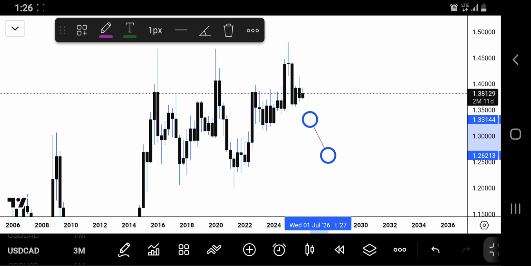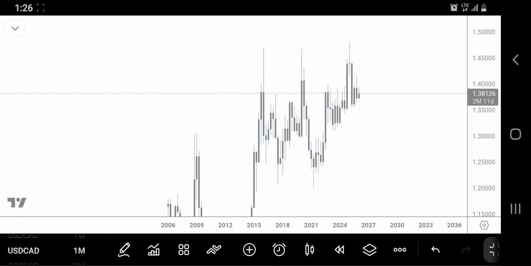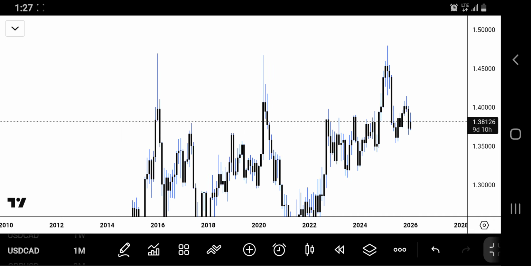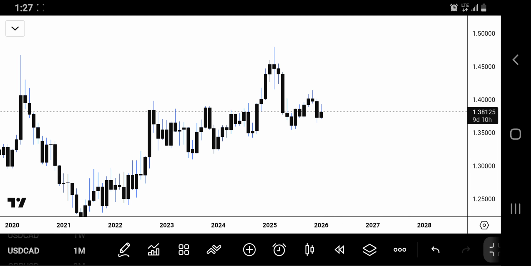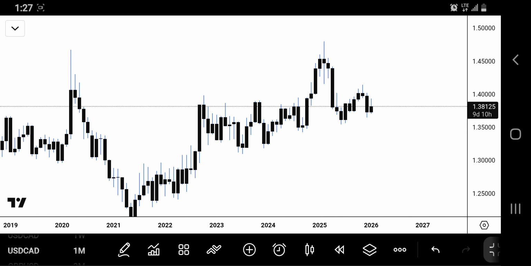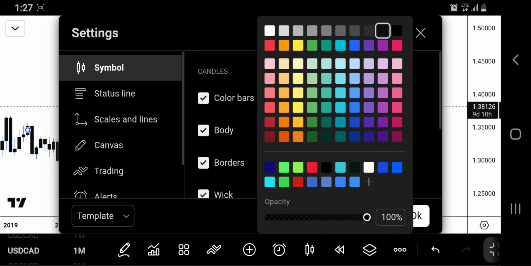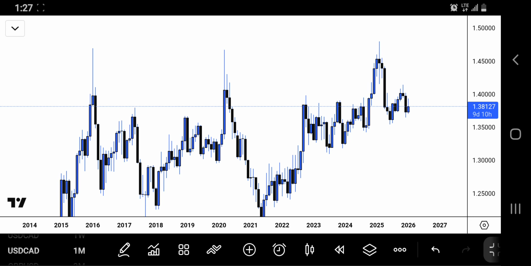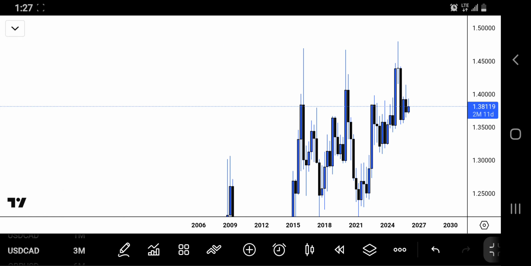Let me delete this, then let's go to the 1 month. Now, I know some people are not going to understand this because I'm using a black chart, but this is how I trade. This is how I analyze my chart. I just use total black candles, but for the sake of some people, let me just switch it to blue for now so that some people can understand. You can see this, and let me go back to that 3 months so you can understand what I mean. You can see the sellers have done the most in the previous 3 months candles.